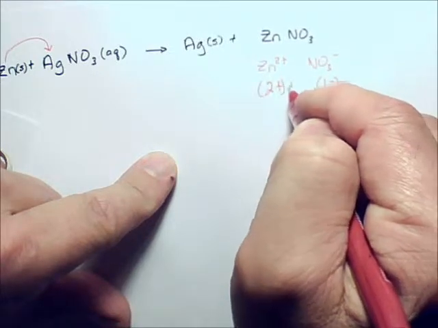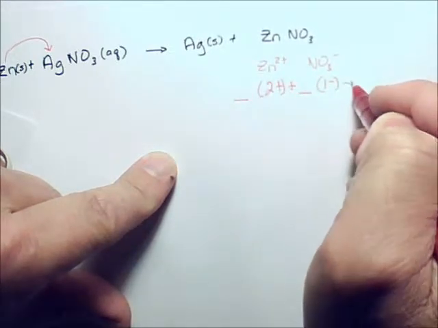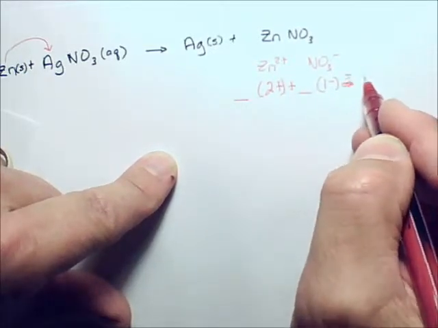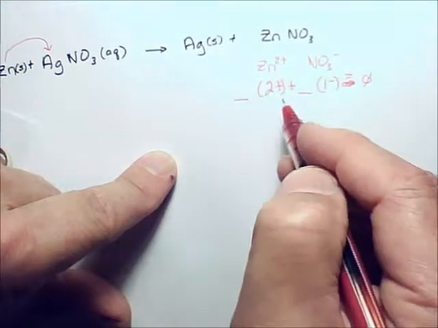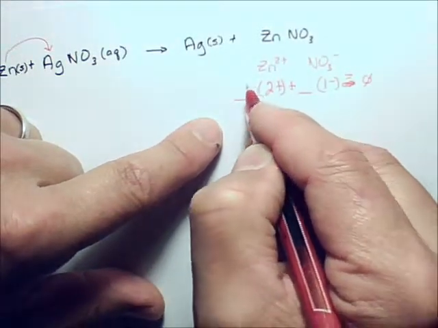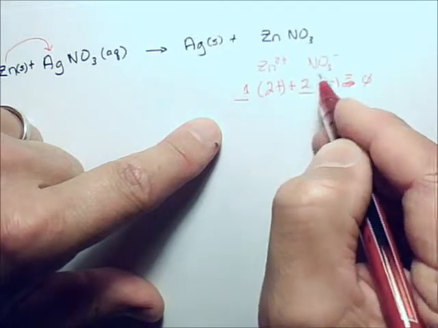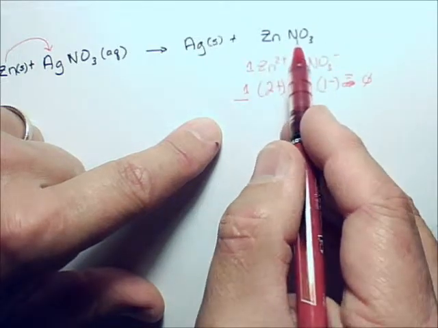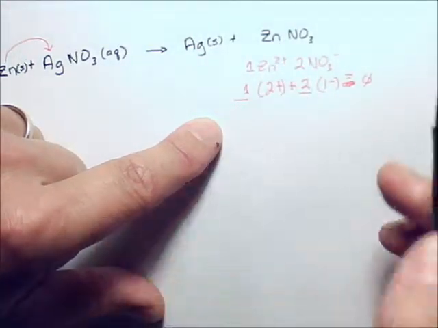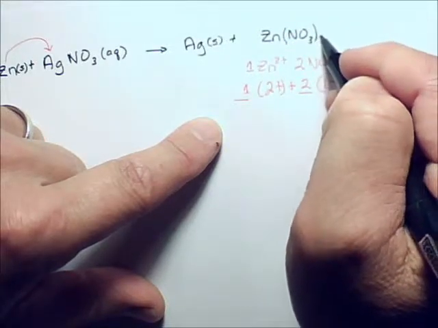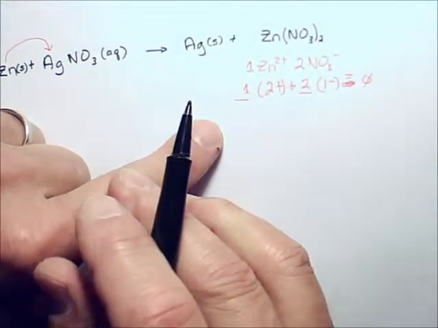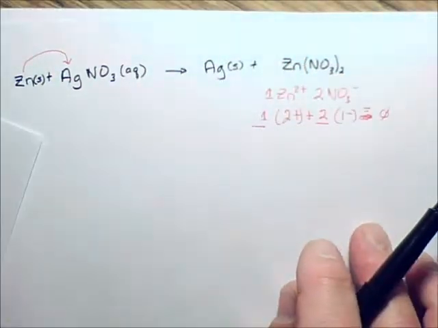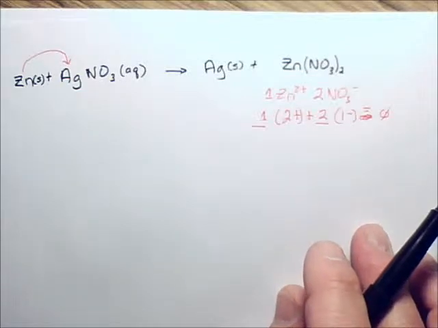We need the equation we've been using for two units, at least a month now. We've got to figure out what we put in these two empty places to get a zero charge overall. It's just a number 1 and a number 2. So there's a number 1 in front of this and a number 2 in front of that. So to balance the formula, we need 2 nitrates, and the formula has the 2 following the nitrate formula.